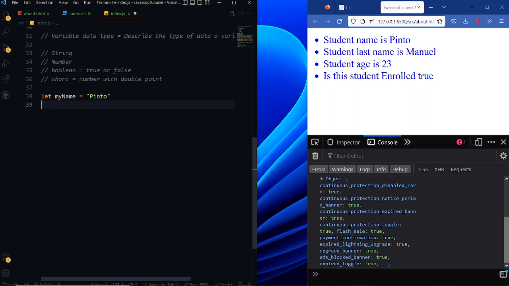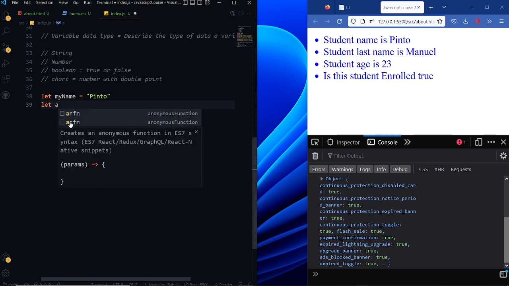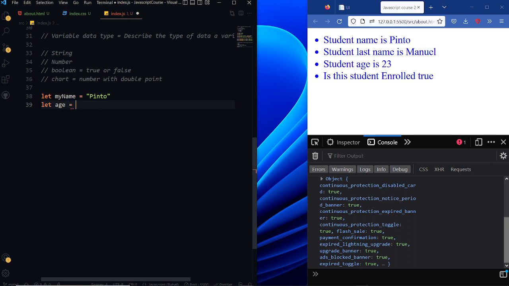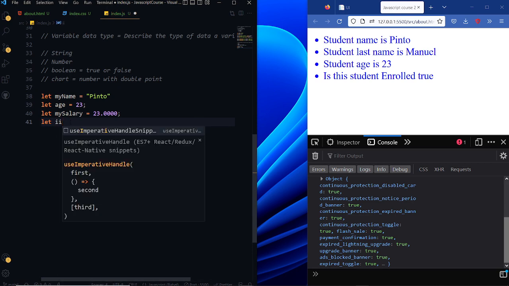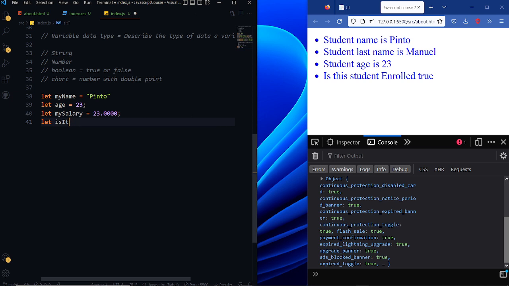So let's say let age be equal to 23 again, and then let my salary be equal to 20.3, and then let is it raining be equal to false for now, and then we can start displaying these data types.